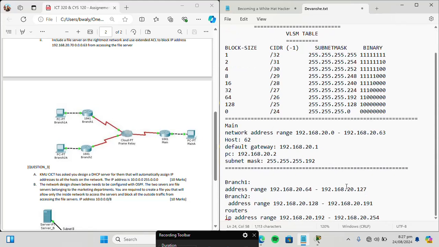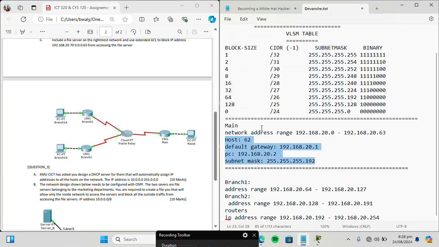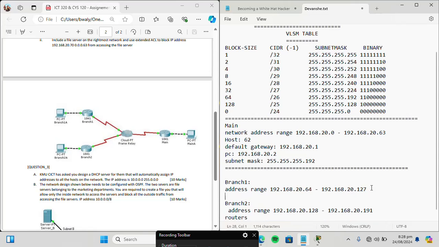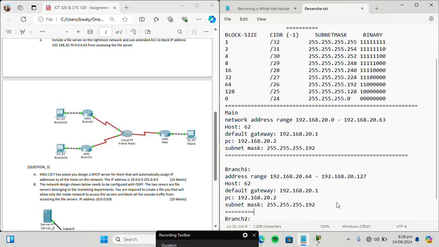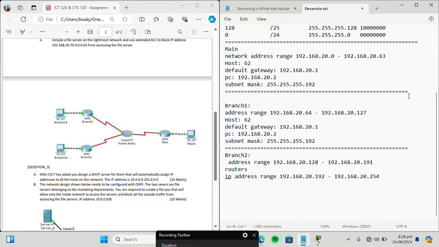So here you can say basically this is for the main branch. So I'll just basically do the same with the remaining branches. Okay, so this is for the main. So now even in branch 1, I'll do the same thing. As you can see here, just doing the same thing.